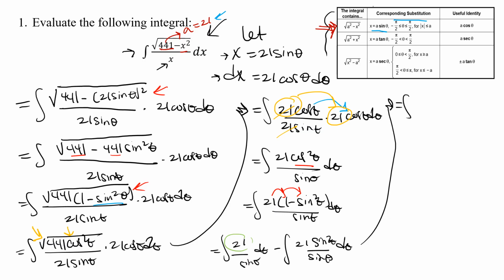Okay. All right, so now I got a 21, and then I'm rewriting my 1 over sine. I'm going to write that as cosecant theta. And then minus, and then here with my other integral, I just have a sine theta. Okay. All right, and so now from here, we will use our integral rule. So you may have to refer back to your formula sheet, okay? So you would see that the integral of cosecant is actually going to be the natural log of cosecant plus cotangent, okay?